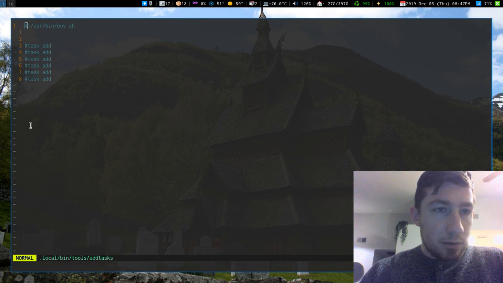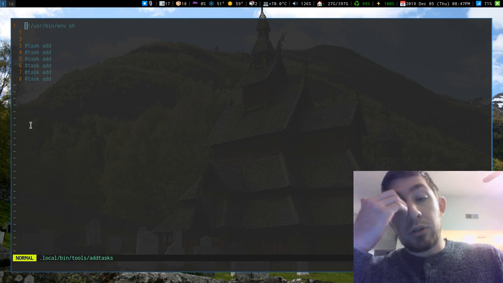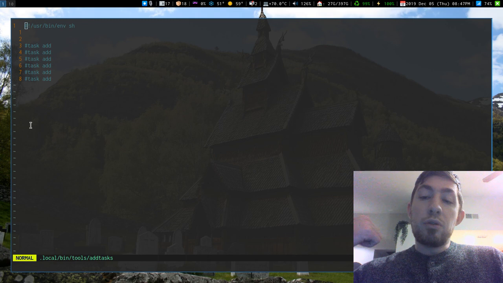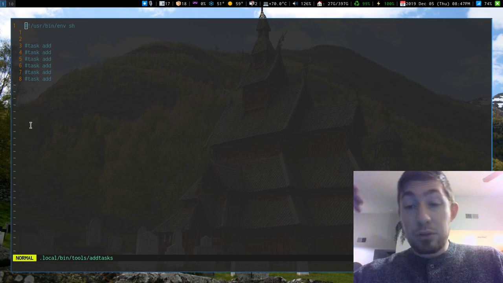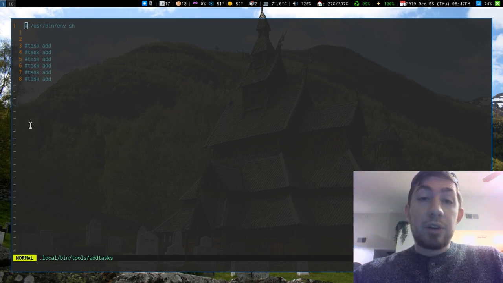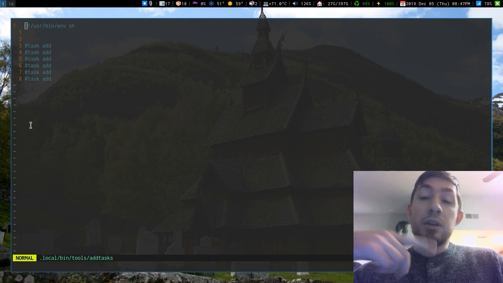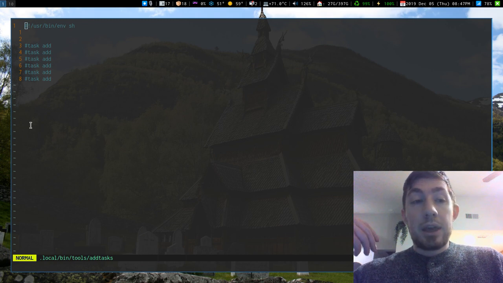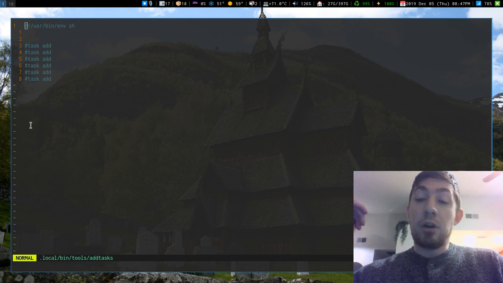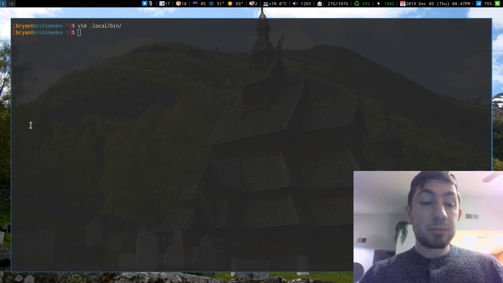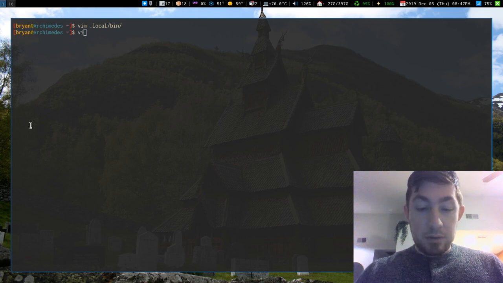Add tasks. This is actually an old one. When I was doing my initial move of my task management from Trello to Taskwarrior, or if I just had a large batch of tasks to add, I can just input them all into a shell script, using the right shell script commands, and input all the details for all the tasks in one batch. I could have as many as I wanted in here. Now, I didn't actually write shell scripts for the rest of my commands. I think I just aliased things. So let me see, vim .bashrc.